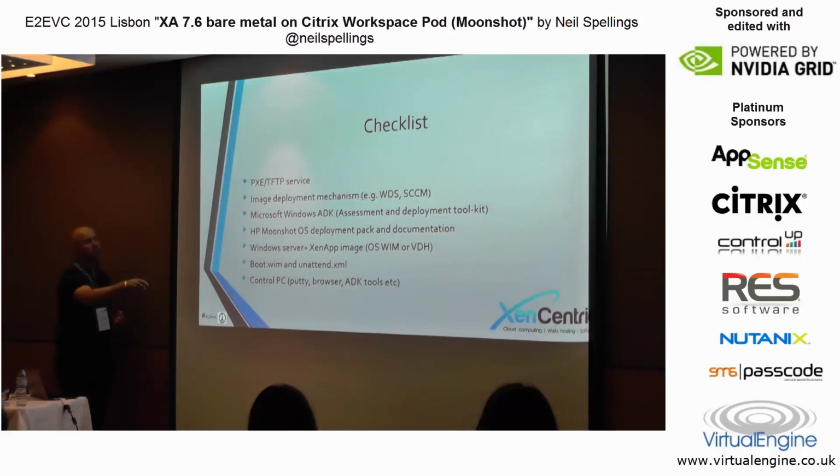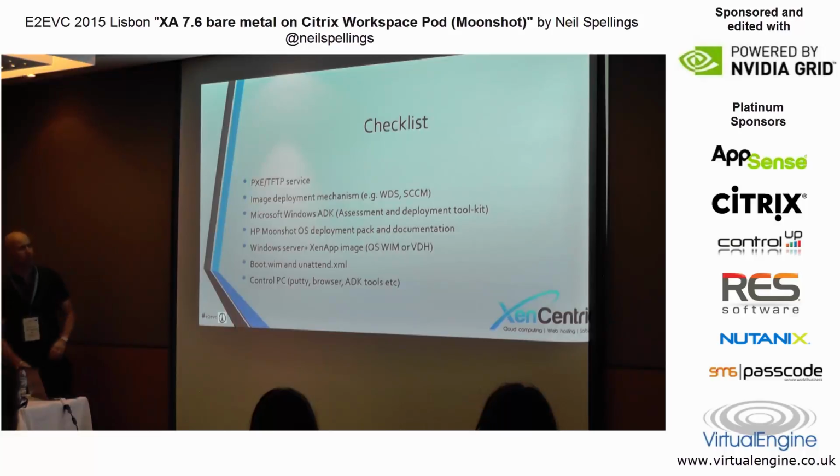You need the HP Moonshot OS deployment pack and the documentation. And it is a case of RTFM because there's loads of useful stuff in that document. This gives you the files that you'll need to stream into your Windows image to add drivers and stuff like that, and answer files and things. You'll need a Windows Server image itself with your XenApp software in it and whatever software you're going to put in your image. That could be WIM or VHD. I'll cover that in a bit more detail soon.